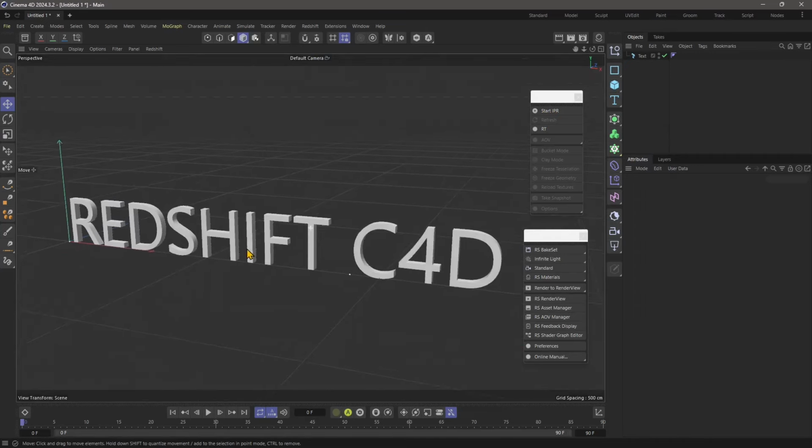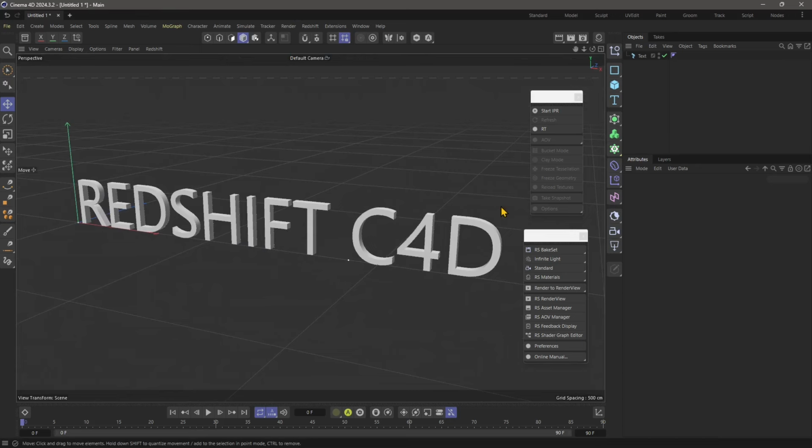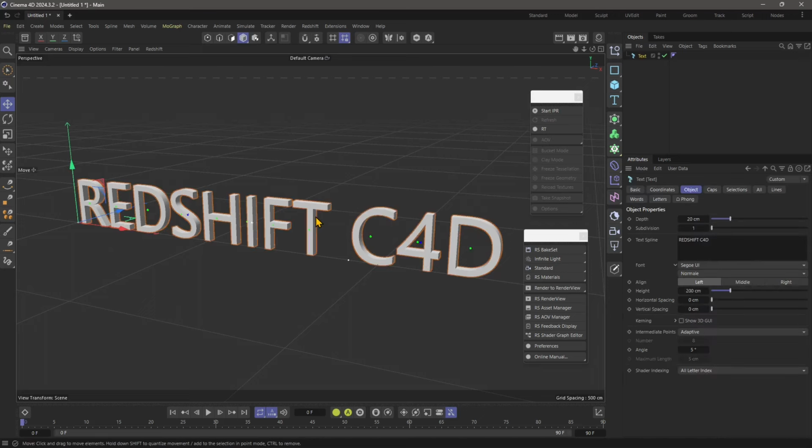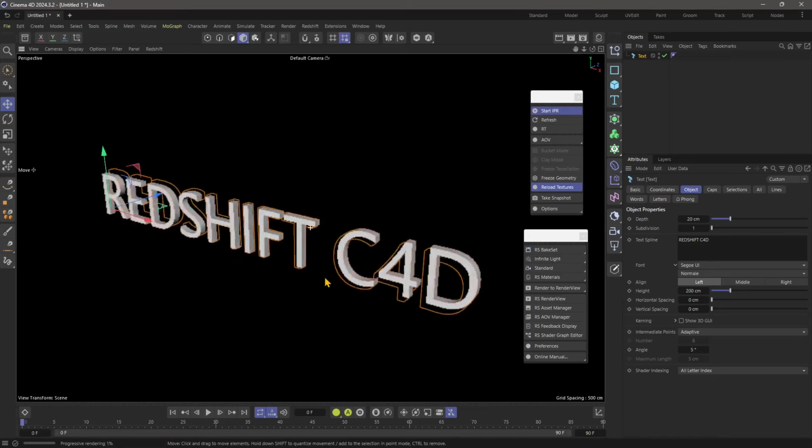So just to get started here, we can see that when we click on IPR, everything is going to turn black, meaning that it's going to render whatever is in the scene, but also in terms of lights and materials. If you don't have anything, it's going to use a standard material and a standard lighting. So it's going to be gray and kind of flat in terms of lights. So we're going to work more with that. Now, once we activate the IPR, we also can access extra, well, we can navigate.